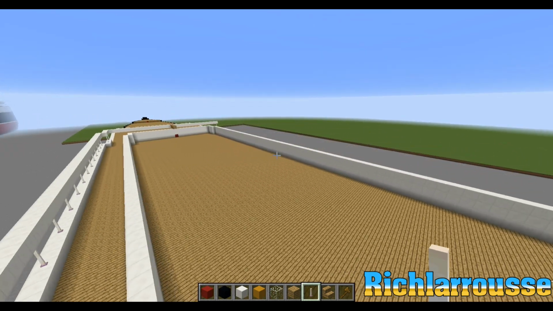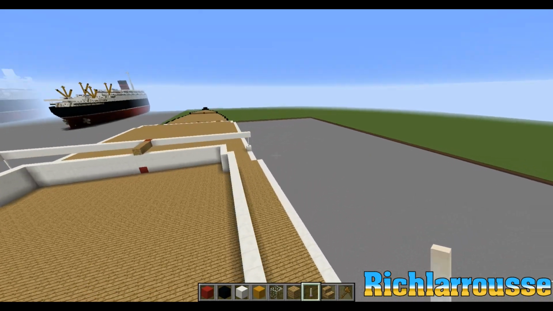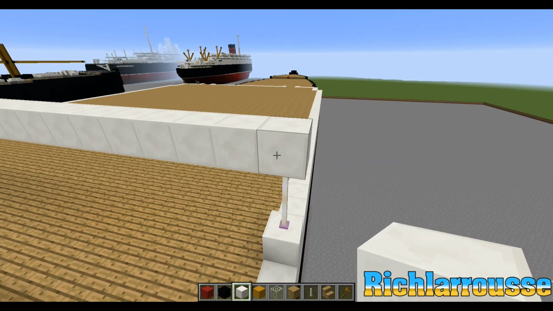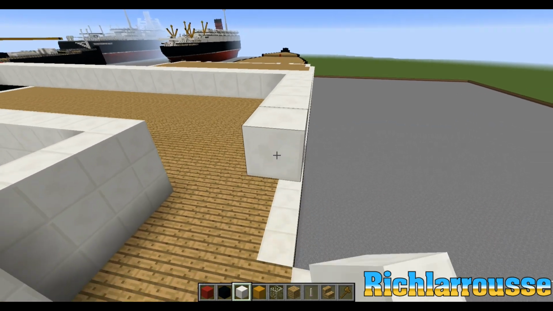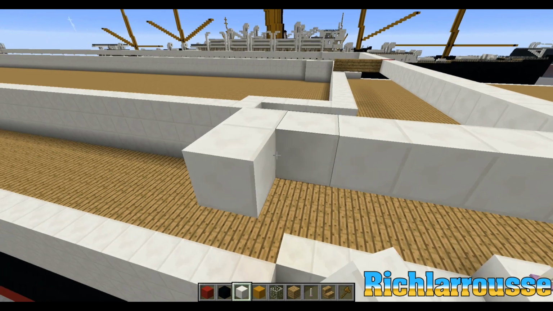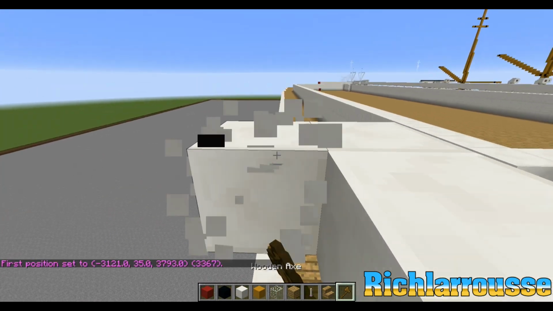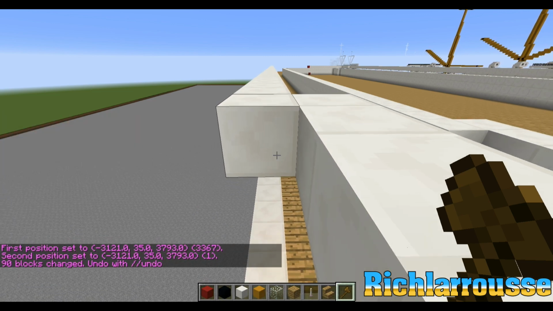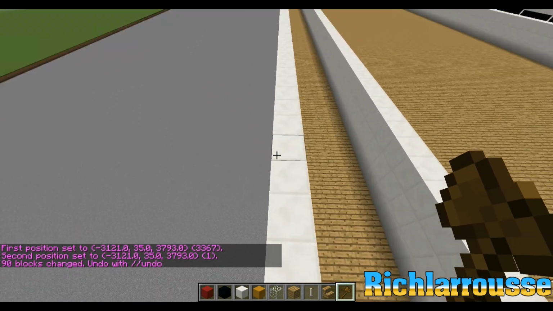You want your row of 6, 91, and then 9. I'll do a bit of it. So 1, 2, 3, 4, 5, 6, and then we want the 91. So from here I need to stack 90, because the first block was already there. So I should just go up to the end.